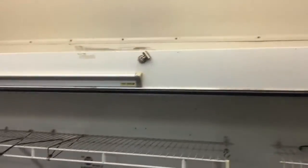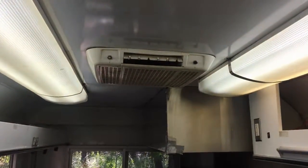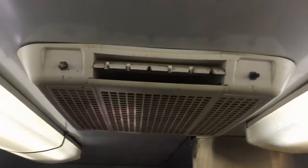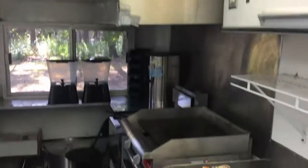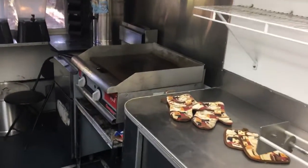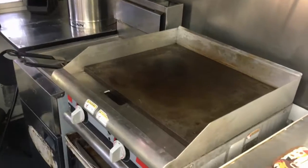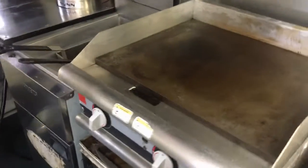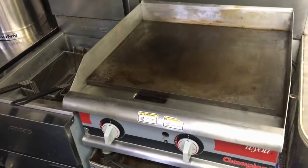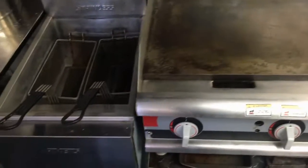This unit is self-sufficient right now as we speak. I do not have it connected to any landline — no water, no sewer, no electricity. You can hear that air conditioner up there running right now, nice and cold. Now if you get those heaters going, no air conditioner in the world will keep up — they fight each other and cool down your food. So in this type of space, the AC is good enough to cool you down but it also affects your heating equipment.